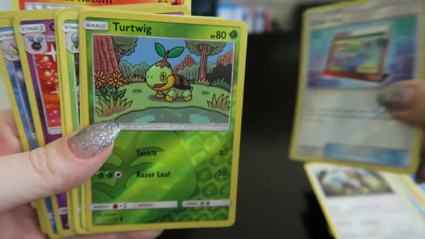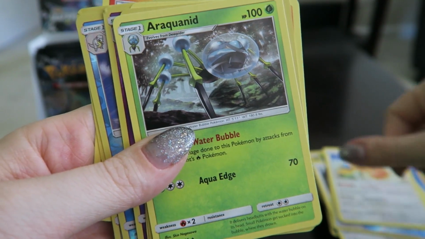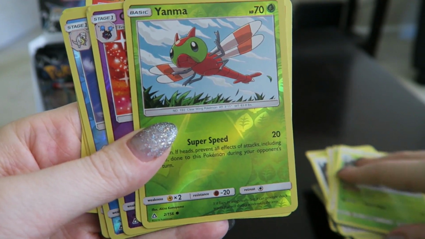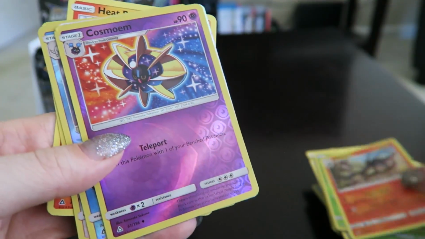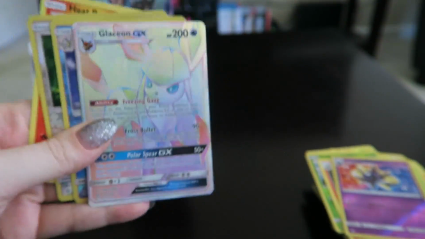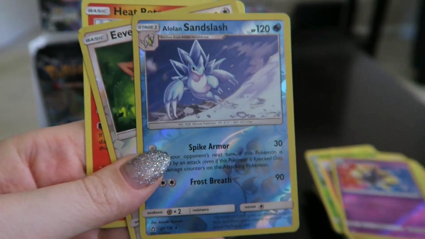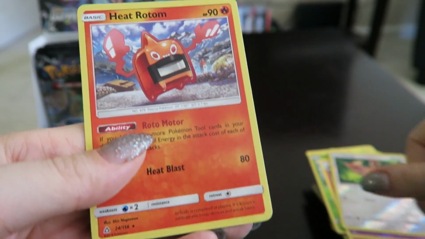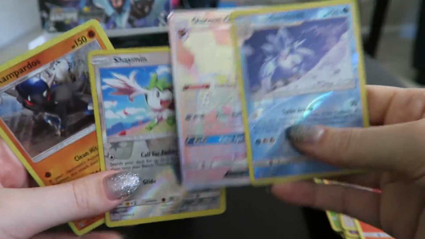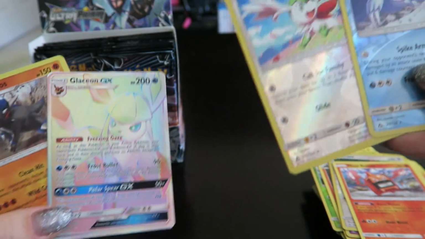Our reverse holo Order Pad, reverse holo Turtwig, regular rare Fan Rotom, Araquanid, regular rare Yanmega, or just regular Yanma, reverse holo, regular rare Salazzle, reverse Cosmoem, Glaceon, holo, rainbow rare, special GX, awesome card. Alolan Sandslash, reverse holo rare, Eevee, reverse, and Heat Rotom, regular rare. So all in all, these are the cards that are going in the special binder.